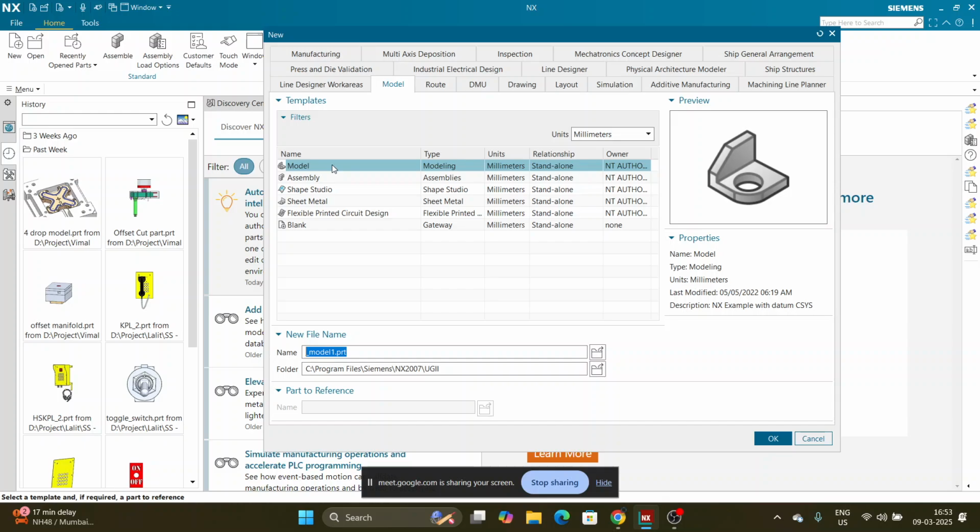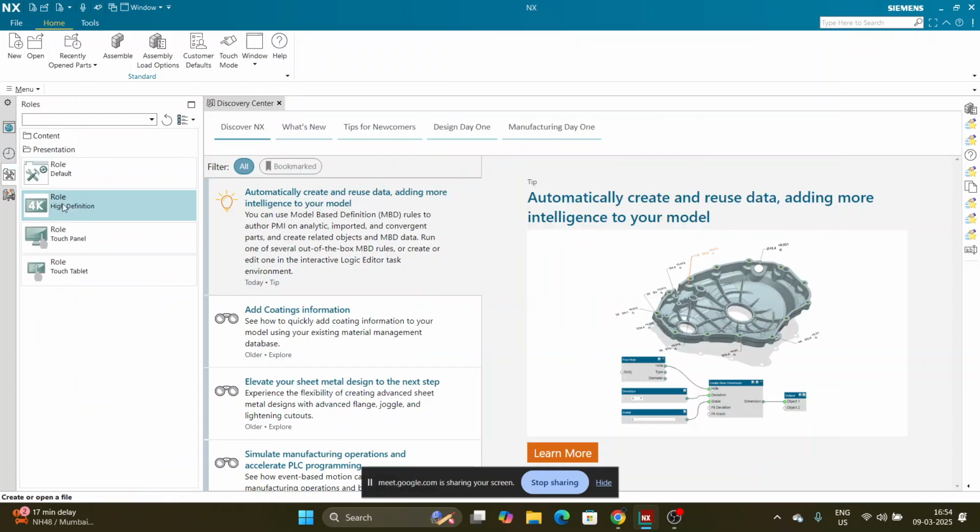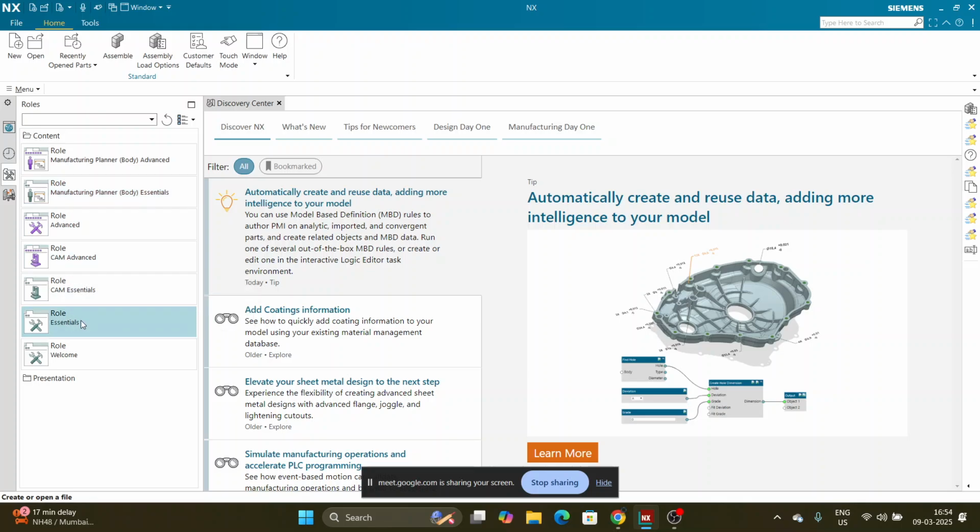Okay, do one thing, we'll just follow along for this particular session. Next time we will do it in parallel. So if I click on new and go into NX, let me reset the settings again. Okay, done. Now you can see fewer commands are available over here. It is finishing right here. There were many commands available before. Now if I start a new file, let's say I'm starting a new file here.